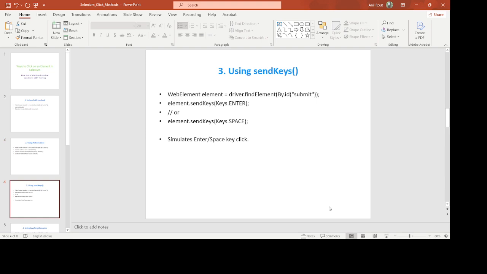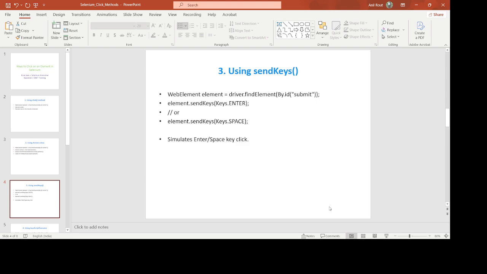Next, we can click on an element using sendKeys. How can we do that? First we define the element and initialize the value: WebElement element is equal to driver.findElement(By.id("submit")), let's say. Then we can do element.sendKeys(Keys.ENTER), or element.sendKeys(Keys.SPACE).